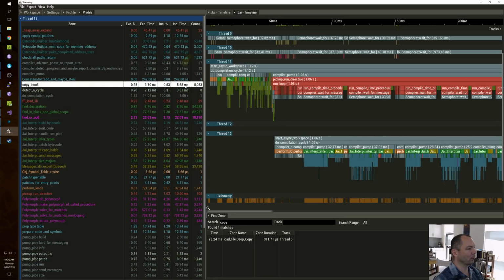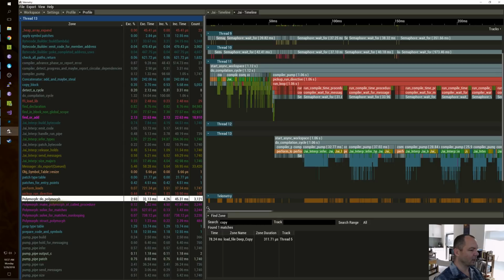Copying is pretty cheap, which is interesting because I would have thought that a lot of what takes time in polymorph is the copying. But it's totally not. It's like 31 milliseconds internally to the procedure itself. And then half of the rest is copy block, right?